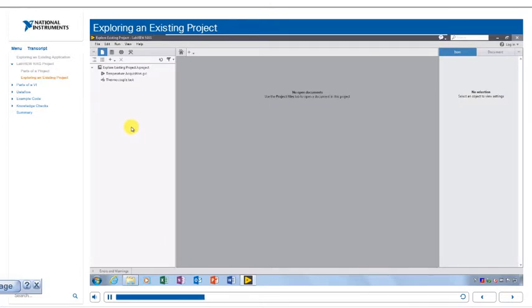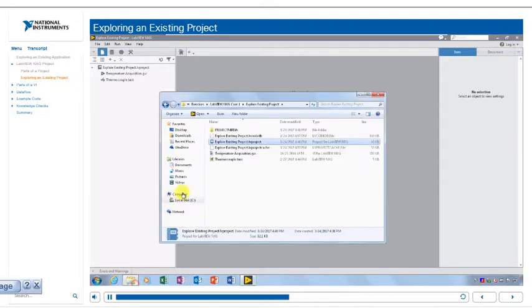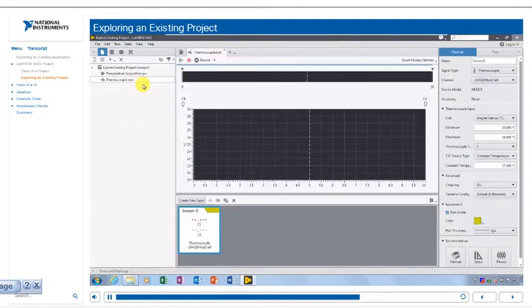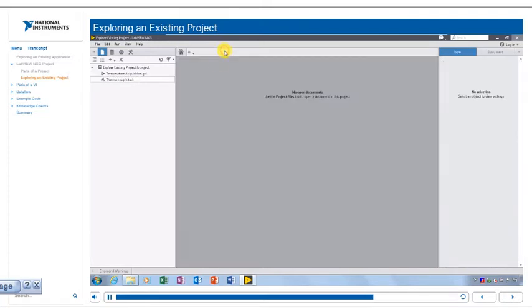On the left, we see the navigation pane, and we are currently in the Project Files tab. Notice that the files in the Project Files tab are also files on disk. This project contains a DACMX measurement panel task. This project also contains a VI, which is a LabVIEW program that I can run.